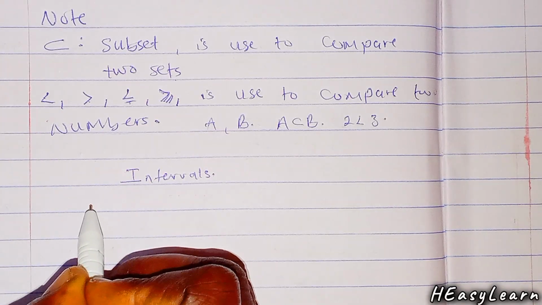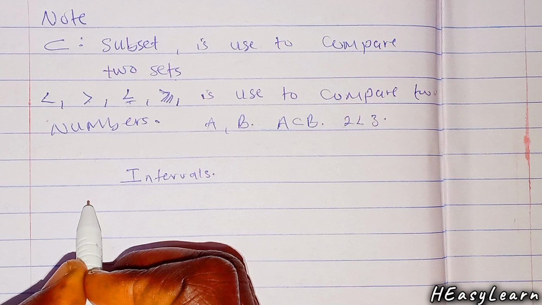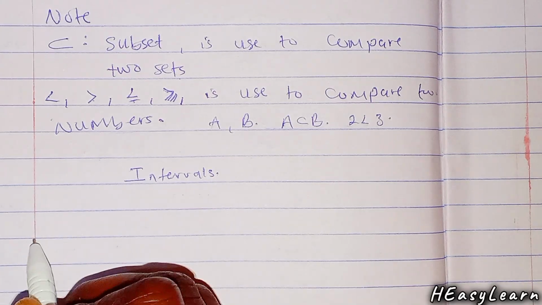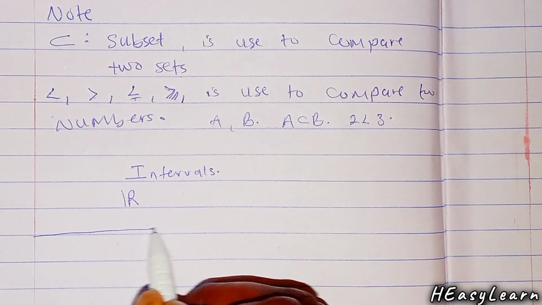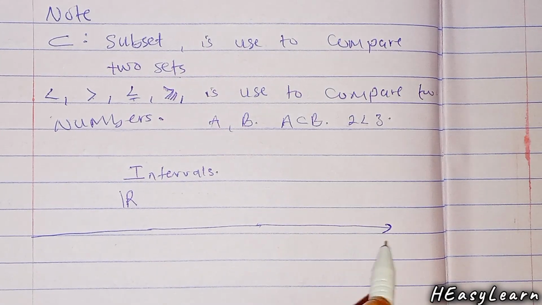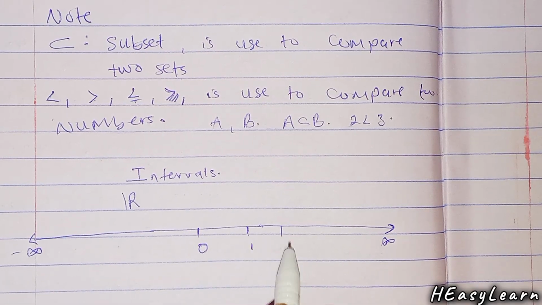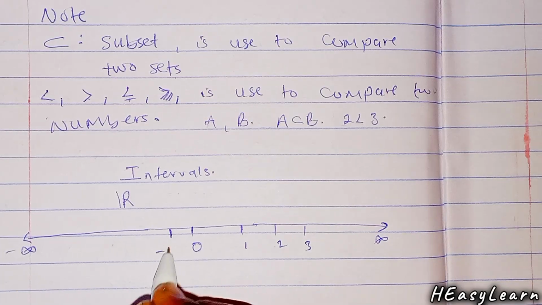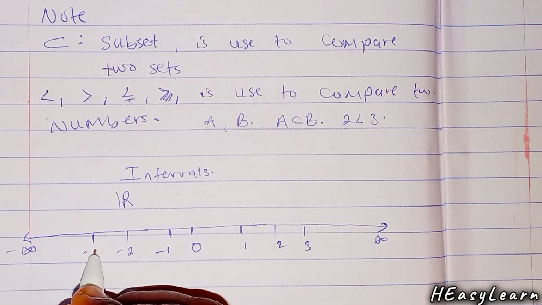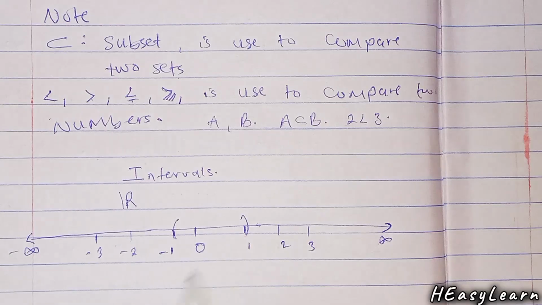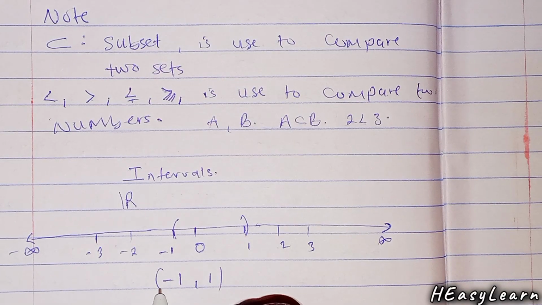So that is how to use these two at different times. So what is an interval? The most common subset of real numbers, or an interval, is the part of the real line between 2 points, included or excluded. Remember that the real line can be represented with negative numbers here, the middle is 0, here is 1, 2, 3. This side are negative numbers, here is minus 3. This is what we call the real number line. So if we pick from here to here, this is minus 1, 1. This is how to represent it.